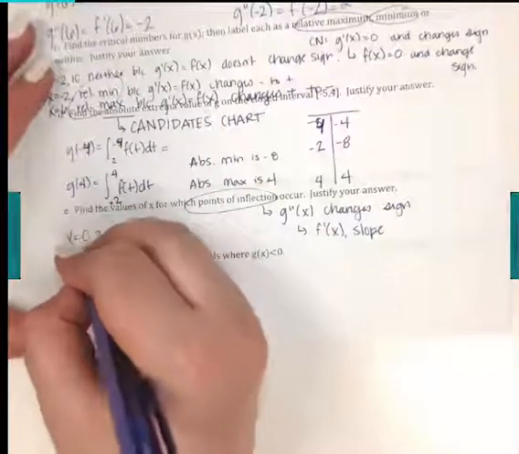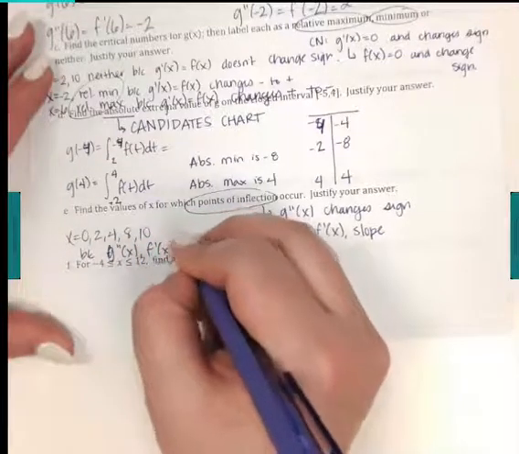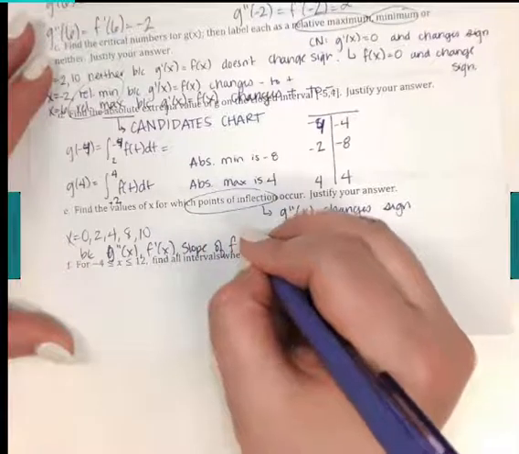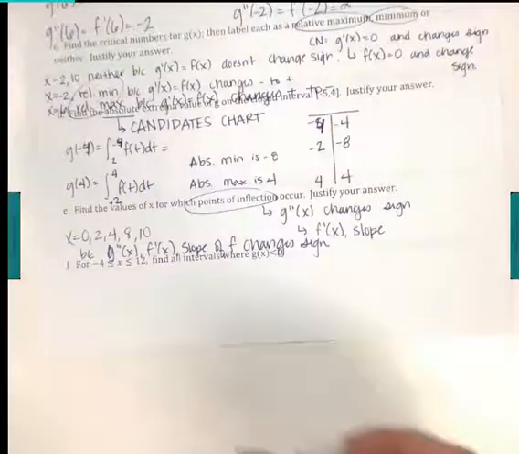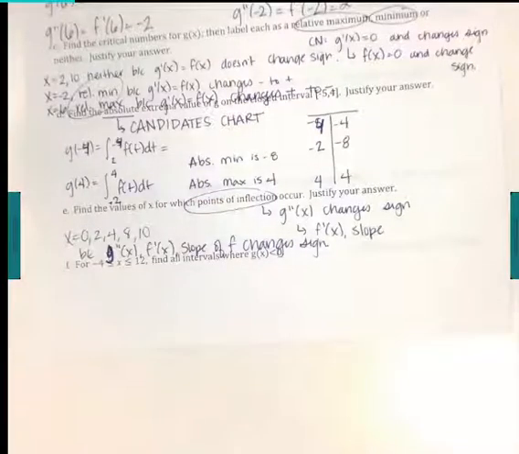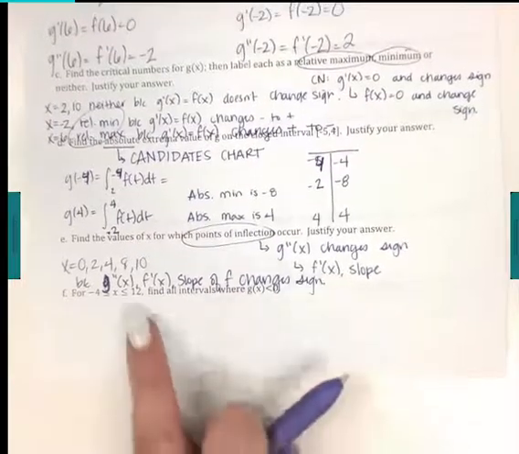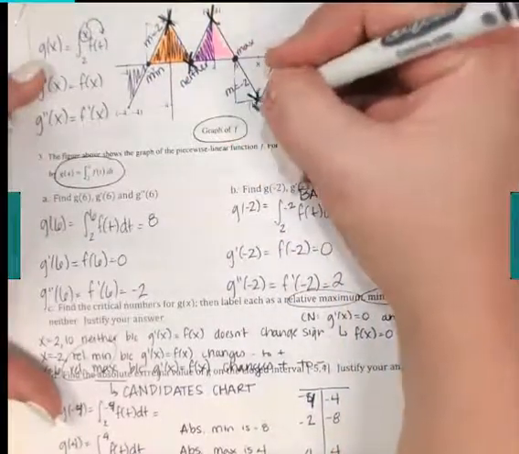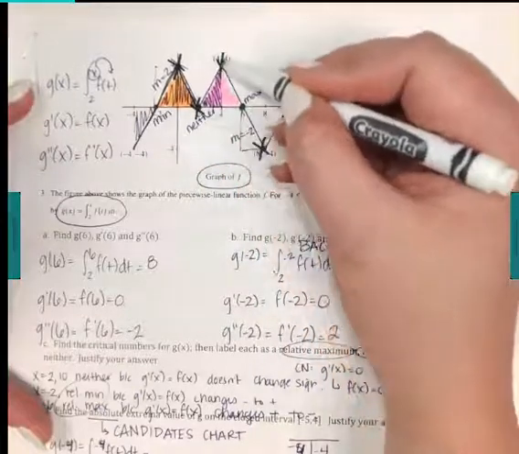And then because g double prime of x, which is f prime of x, the slope of f changes sign. So really, if you remember how to answer these questions from the first semester with graphs of f prime, it's almost the exact same thing. You're just adding one extra layer because you have the integral in there, okay? And then remember, we used to always mark these with x's, so I would put an x here, in a different color, here, here, here, here, and here. Because my slope goes up to down, then down to up, then up to down.